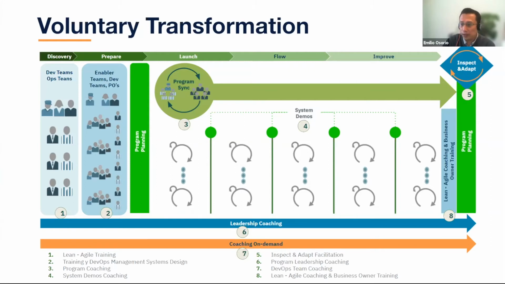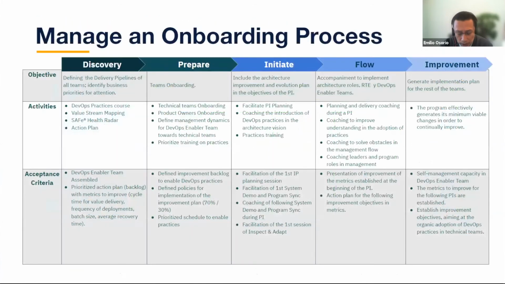The other thing that we find really helps is to start from the ground up with an onboarding process. The onboarding process is really important because it gives guidelines to the whole organization on how to move forward. And also this onboarding process can be improved. When you do voluntary transformation and at the same time you define a really explicit onboarding process, you get huge benefits. One of the first benefits is if you are transforming the first teams, they will be highly motivated to do that, and they will help you fine-tune your onboarding process.